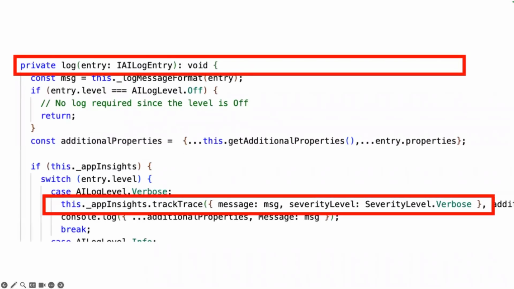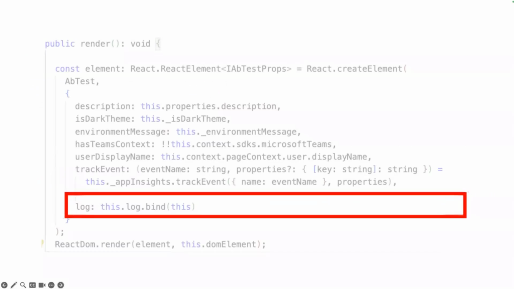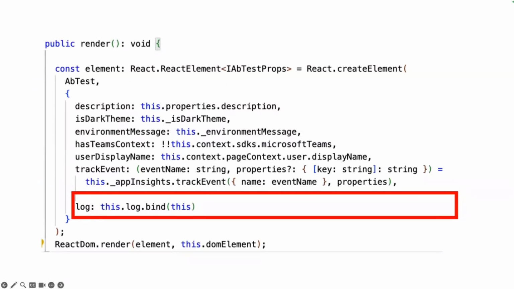When you want to send custom logs, write a function and say, okay, when the log level is verbose, send it as a trace to Application Insights. And that was it. You only have to bind this function to your control, and you can write nice logs.